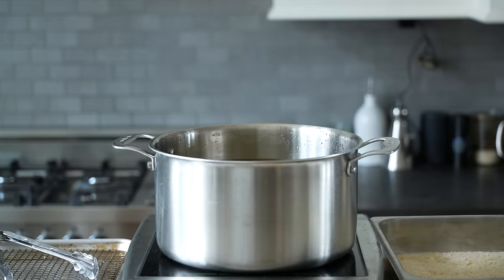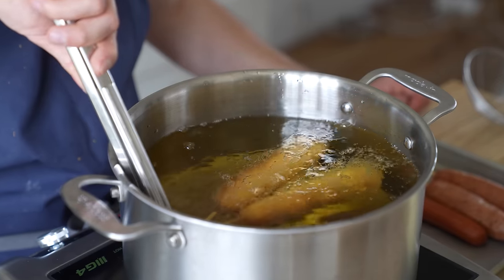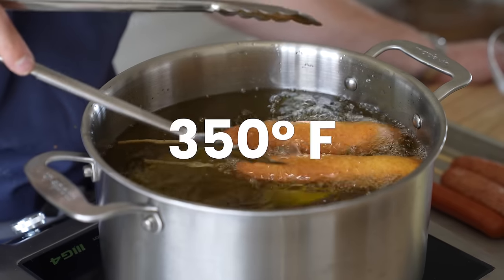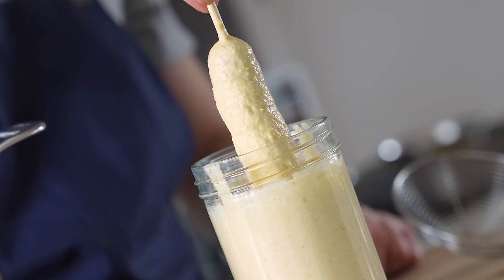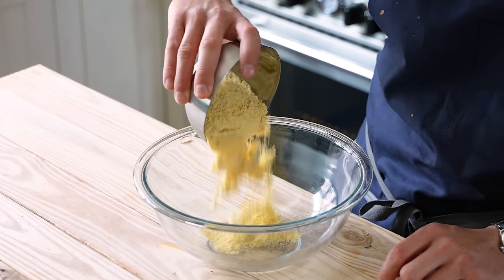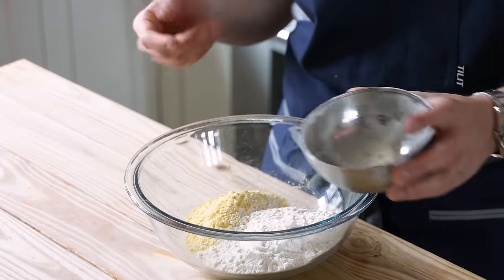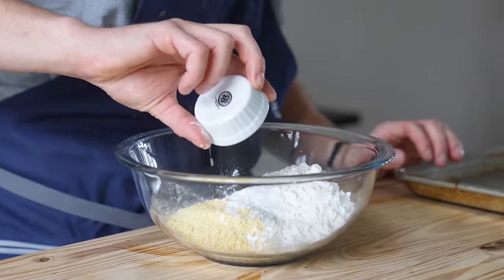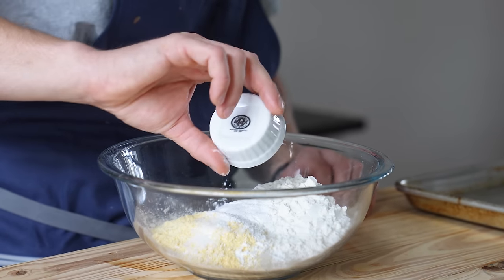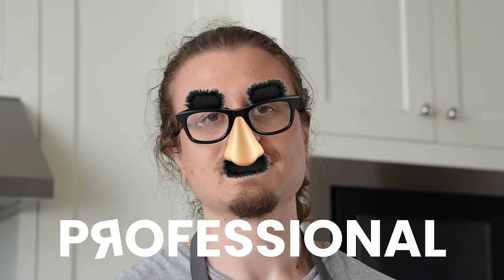First, start heating enough oil in a pot wide enough to fit your dogs and skewers in easily. Fill it up about half-way or three-quarters of the way with vegetable oil and begin heating it to 350°F. For your corn dog batter, get a medium-sized bowl and add three-quarters of a cup or 140 grams of fine cornmeal, one-and-a-quarter cup or 188 grams of all-purpose flour, two teaspoons or nine grams of baking powder, one teaspoon or five grams of fine sea salt, and two tablespoons or 30 grams of granulated sugar — which, I forgot at this stage. Whoops.